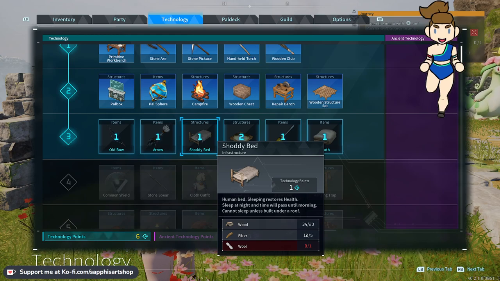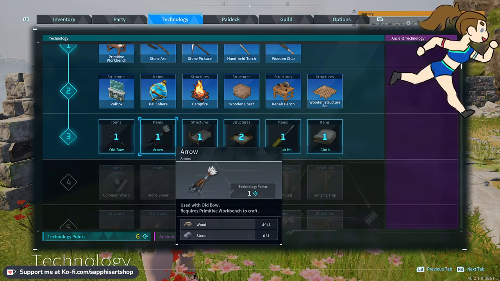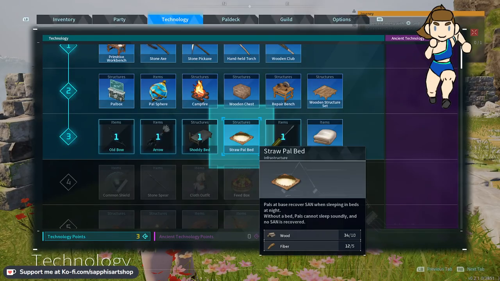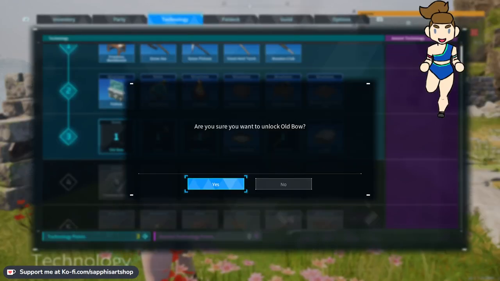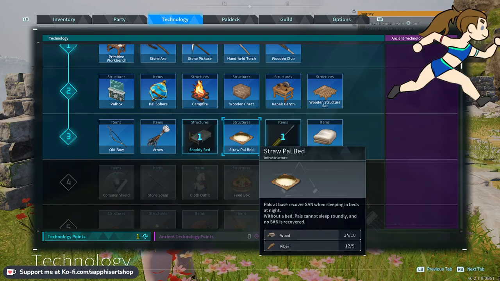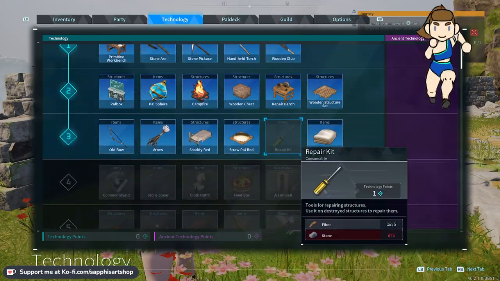When you're in multiplayer, having a bed is not so important. In single player, it's actually fairly important. But we need that. I know I'm gonna want this. I know I'm gonna want this. And I know I'm gonna want this. So we'll probably get this later.